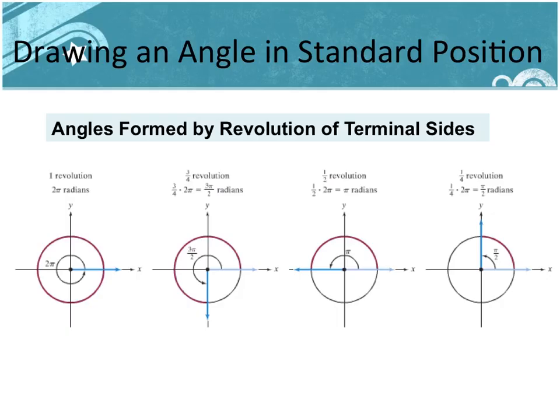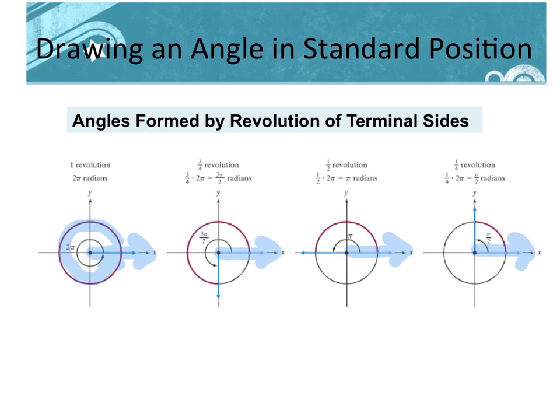So let's talk about drawing the angles in standard position. If you're drawing the angle in standard position, then the 0 line is your x-axis pointed to the right. So always we'd start here. And then if it's positive, we're going around my circle counterclockwise. And if it's negative, we're going around the circle clockwise.